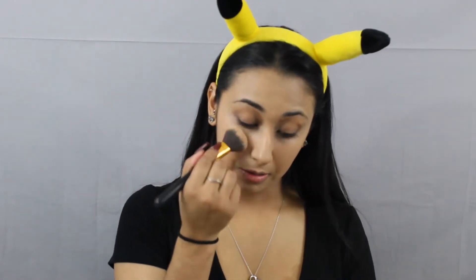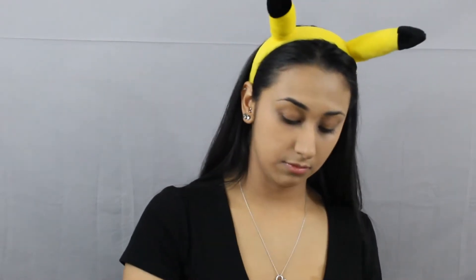Now we're going to go in with powders — I'm going to use two powders. First, I'm going to go in with this Becca Cosmetics Hydra Mist Powder. I'm going to grab a BH Cosmetics 126 brush and set our under eyes with this, and set those small areas real quick. Then we're going to grab a flat brush and go in with this Jeffree Star Cosmetics Powder in the shade Translucid. We're going to grab a little bit on our lid and then put that on our face.